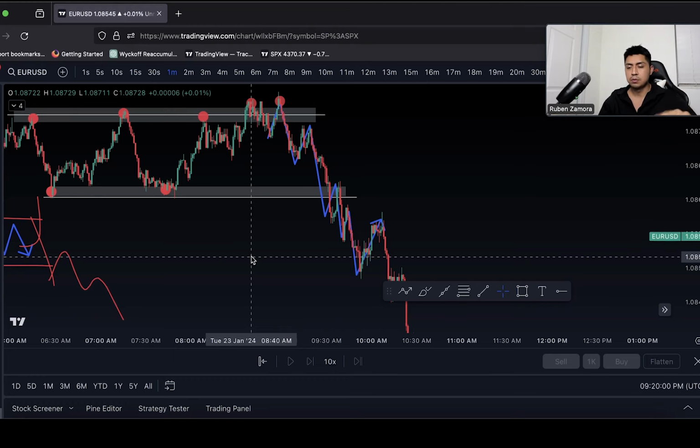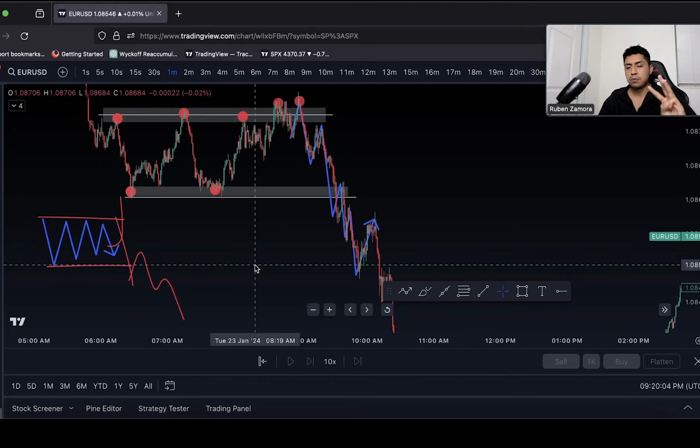So now you've seen 3 examples of those 3 types of structures, which are an uptrend, a range, and a downtrend. Those are the 3 most important structure types that you want to learn and spot on these charts. Because once you master this, I guarantee you're going to start seeing a major change in the way you trade. You're going to start seeing an increase in profits, and you're going to get better.